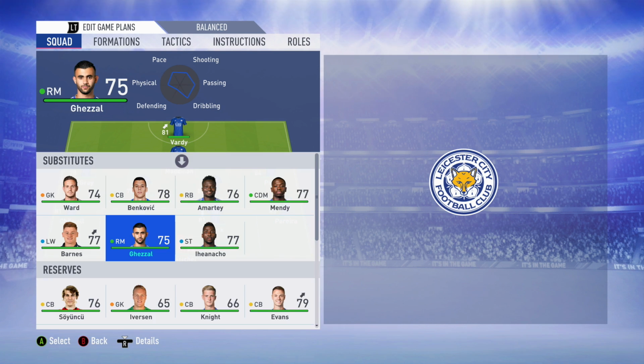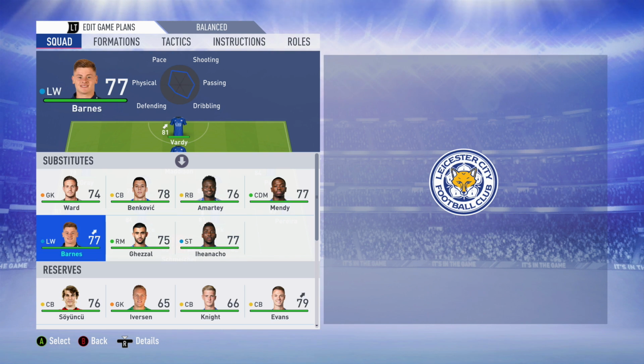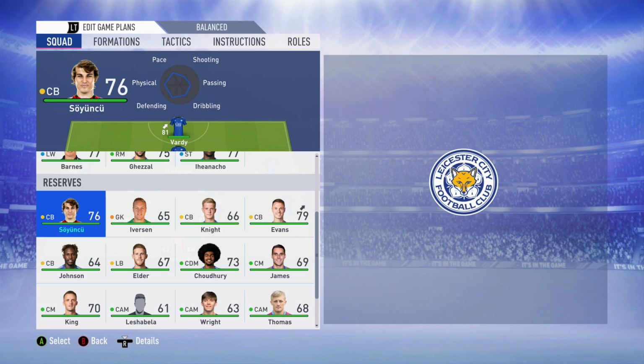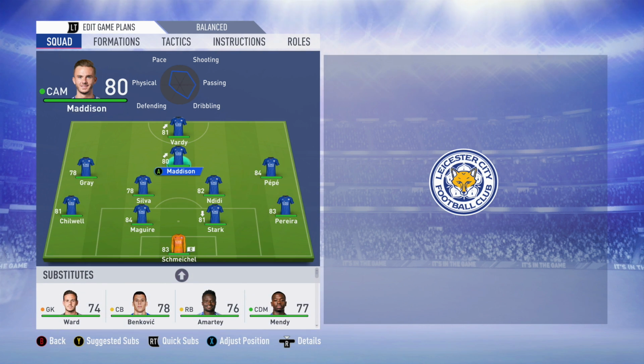Our bench looks pretty decent as well, as a lot of the players have gone up in their overalls, which is nice to see. Iheanacho, Gazelle, Barnes, all really good players. And in the reserves, we have a few more players like Soyuncu and a lot more players I'm looking to sell. Christian Fuchs is gone. Shinji Okazaki is gone. Youri Tielemans was only a loan player, which means he's gone as well.